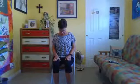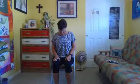From here, we're going to drop the chin to the chest and take some slow, deep belly breaths here. The spine is long and straight. The chin to the chest. Maybe you continue to sigh it out. Last time. Gently lift the chin upright.